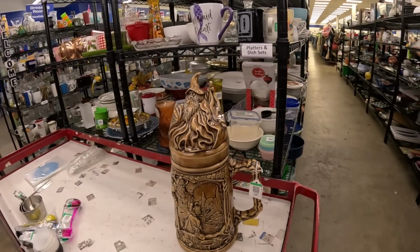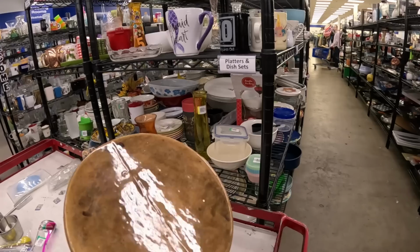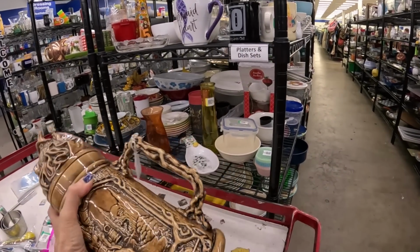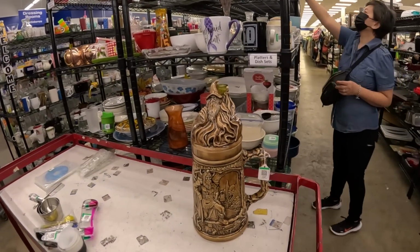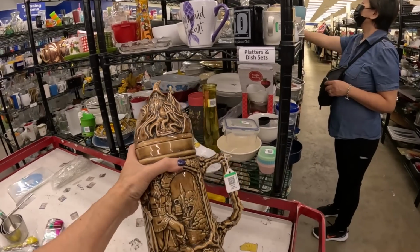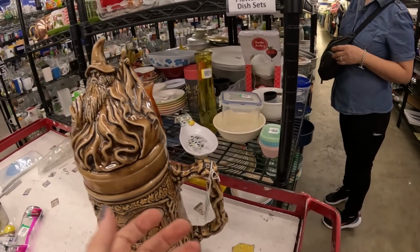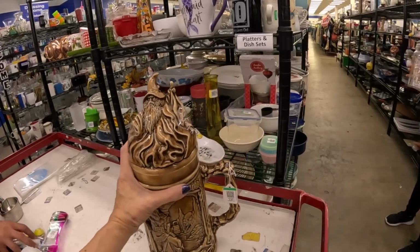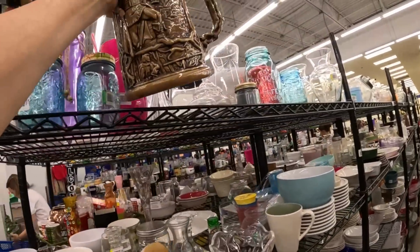Now I think in the booth this might do well, but here's the thing, there's no branding on it. I'm pretty sure somebody painted this. It was like a hobbyist piece. They did a great job, and I could be wrong about that. Could be sold on Amazon or something. Do I think this would sell in the booth? Yes, but at $10 I would have to get 30 to 35, and I don't think somebody's gonna spend that kind of money on this. So for that reason, it's here at Route 30 if anybody wants it.